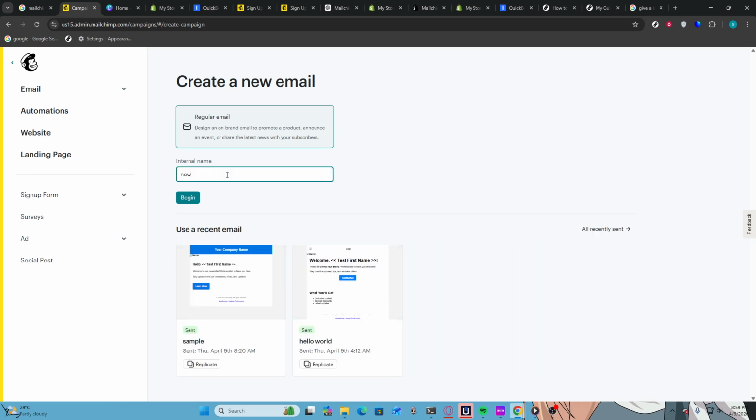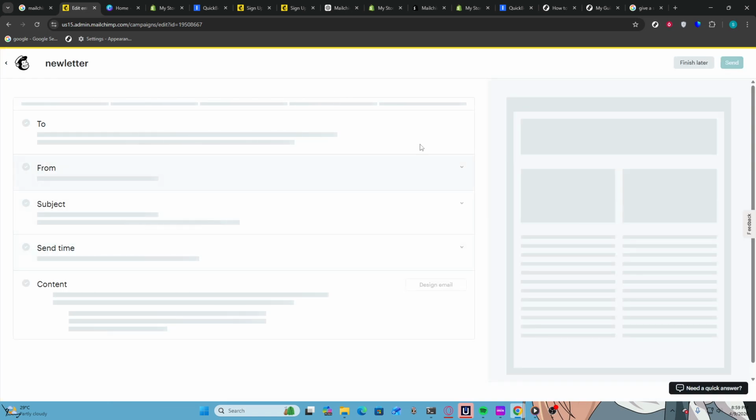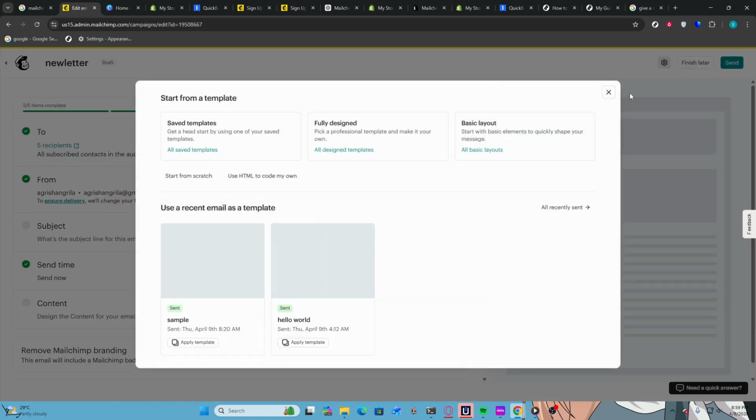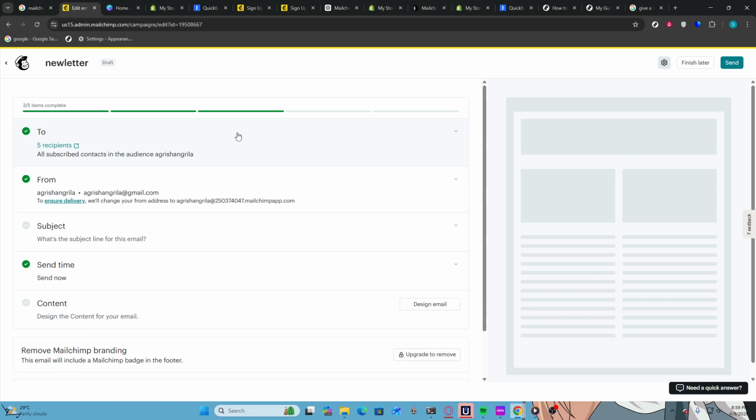Upon clicking, a new screen will load, providing you with various options for designing your newsletter. Make sure to review the options available before proceeding. Once the new screen appears, you will see a Close button at the top right corner. Click on this button to minimize any unnecessary information and focus on your campaign details.